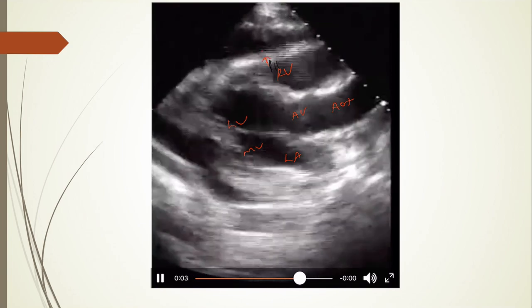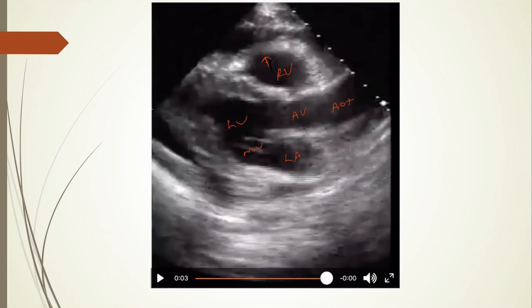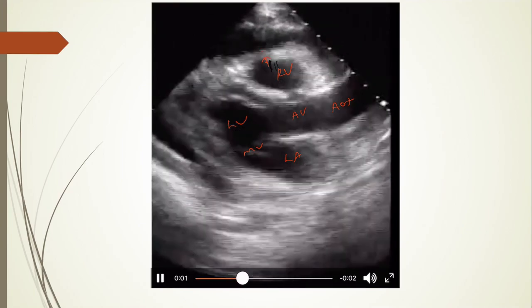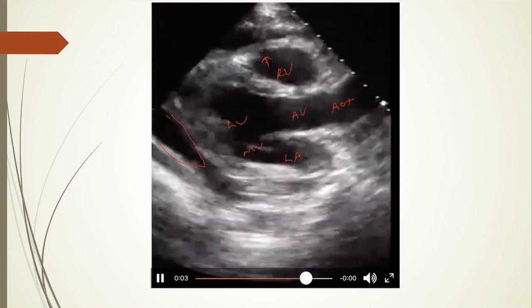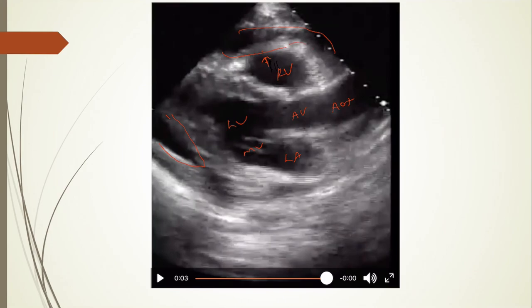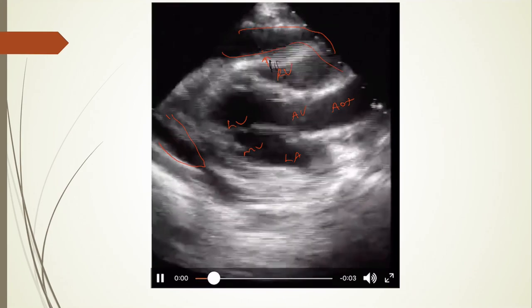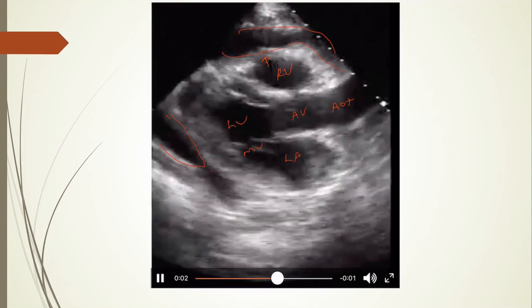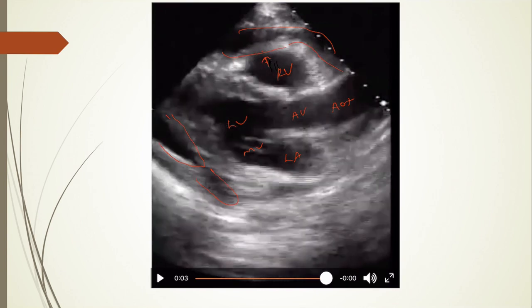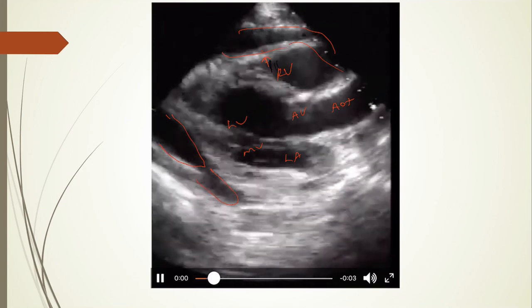And as Matt Dawson would say, it looks like there's a little man jumping on a trampoline. You can see it bowing down in that RV. And you can see that there's a pretty good effusion going on there. All this up here is effusion, down in here. So this patient obviously needs a pericardiocentesis, but fairly soon.